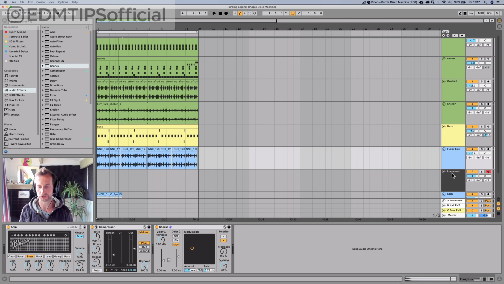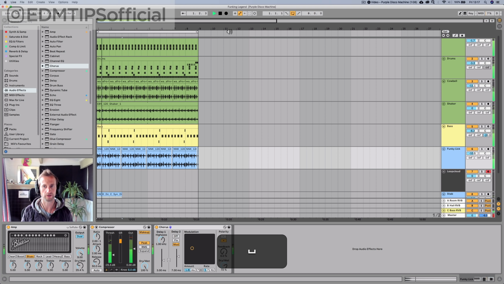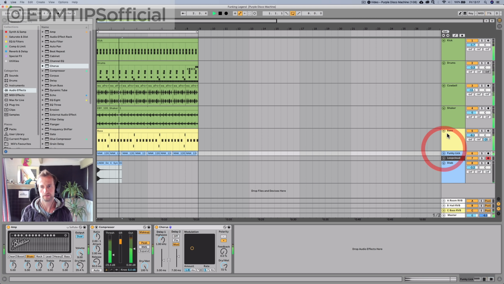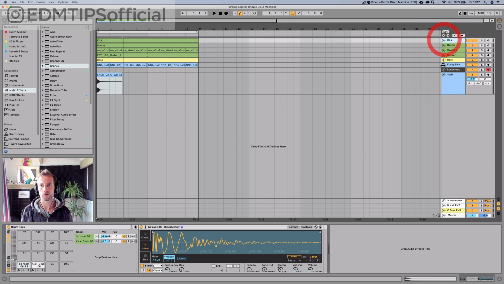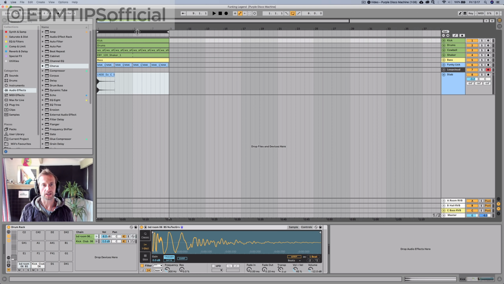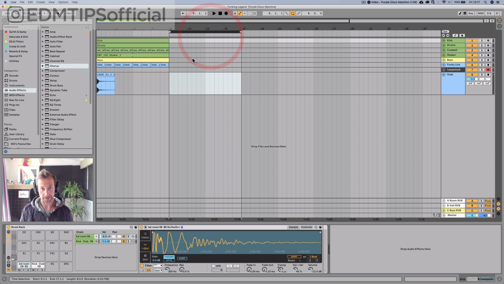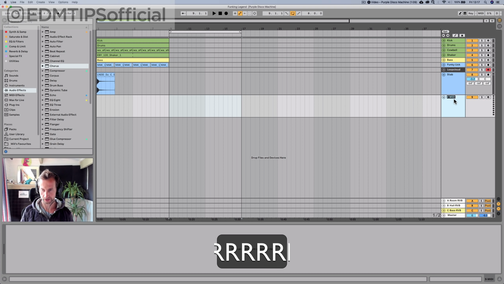And then, after that, we are on to the break chords. So we've done the main groove. We'll adjust the levels and stuff in a little while, so don't worry about that. But now we are going to shake things up because I want to show you what kind of breaks Purple Disco Machine does. It usually has quite a lovely chord structure, and then it can go back to the main drop afterwards. So I'm going to combine a tune that he did, a remix actually, of Dua Lipa. I'm going to use the chords from that because I really like them.